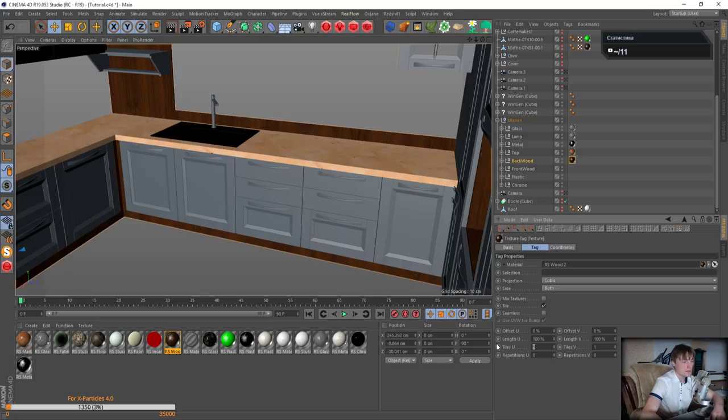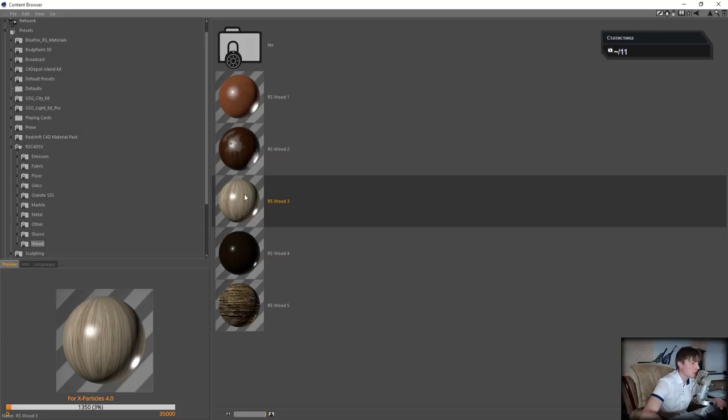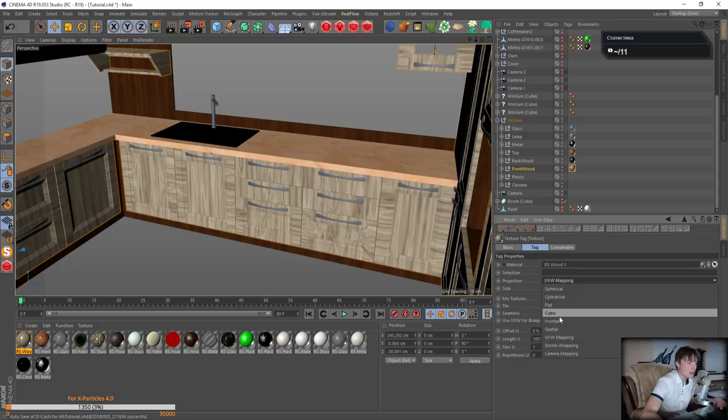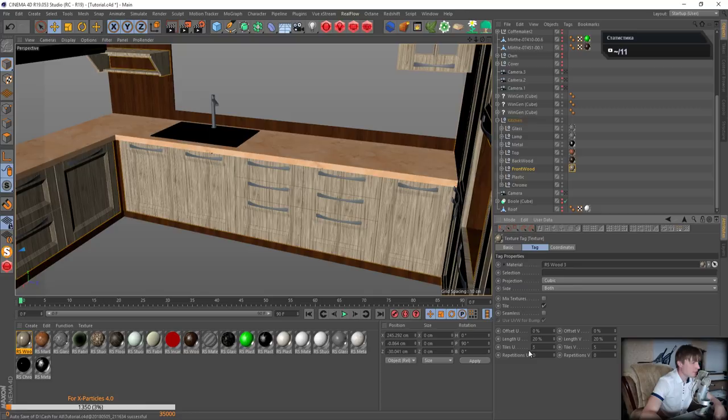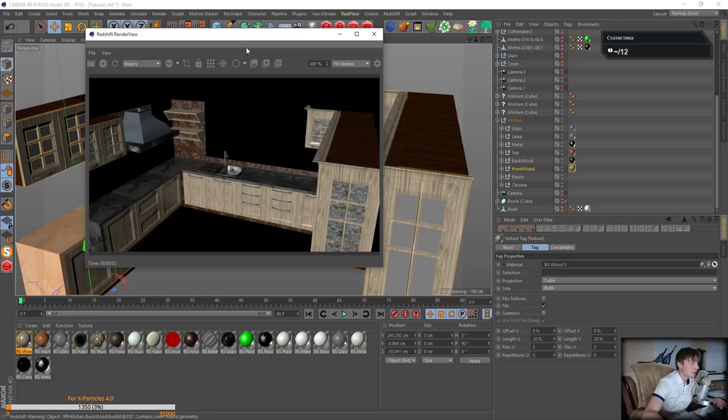Later we will see. And for front view wood, I am going back to my materials. Now we will check if I can find something for front wood. I can add this or black or this. No, this. I think this I'll add. Make like this. Just apply. As you can see, something strange is coming. So I take it and make it like a cubic. Very nice. And 5 and 5. Yes, 5 and 5. Looks very nice. So take it and play. Okay, look at this. It's very fast and not very hard.